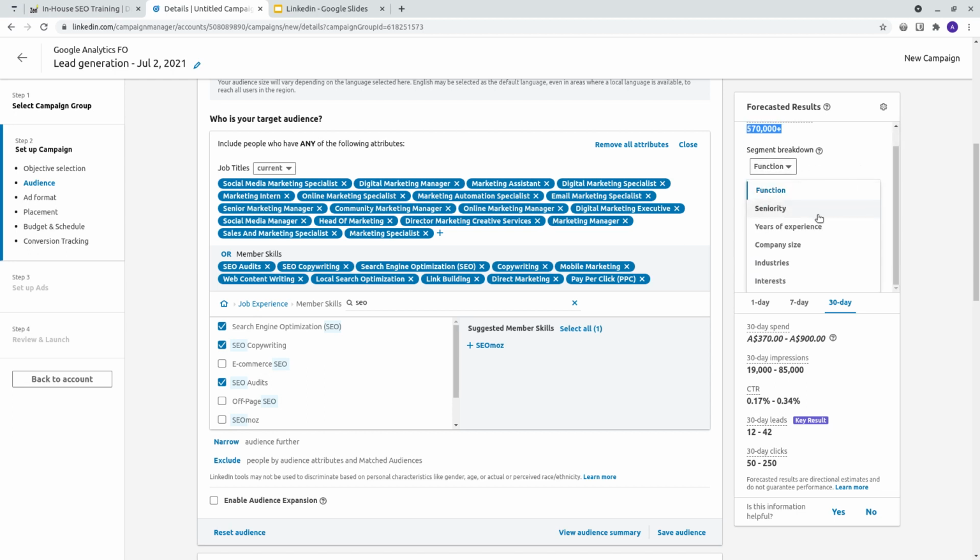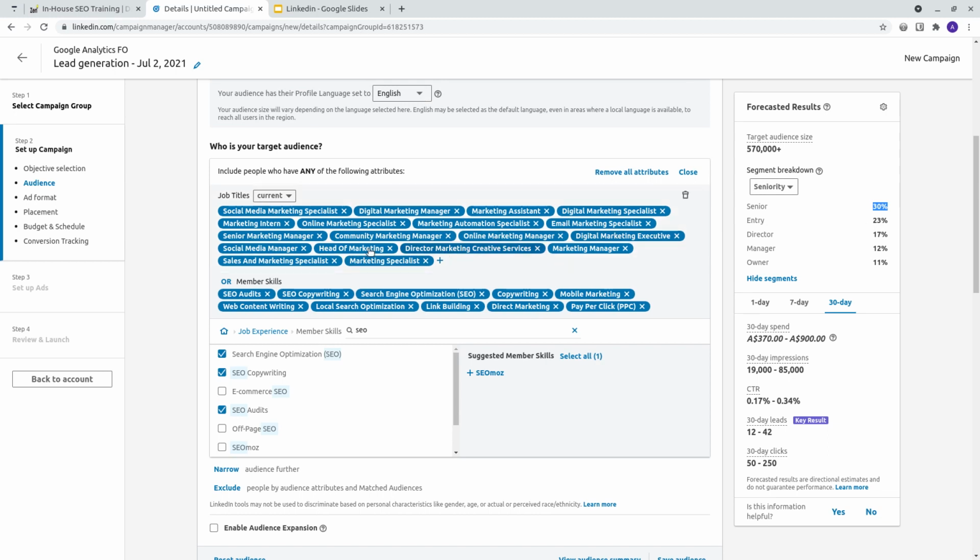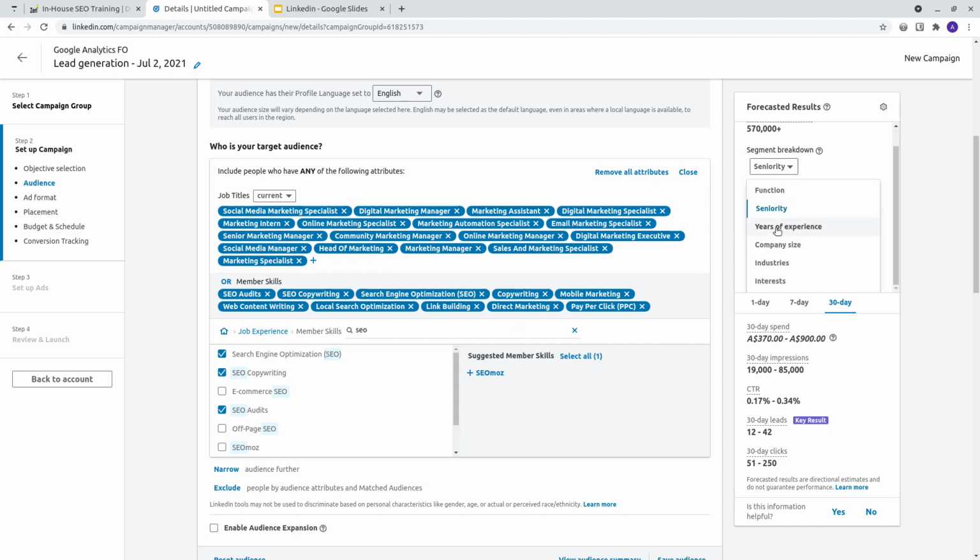You can do that by seniority, break them down, and you can see there's still about 30% people in that senior level. So again, you'd have to go back to your selections and try and see what you can cut off. So director, marketing, creative services, if I cut that off, still doesn't make a big change. And so you'd have to run through your entire thing to try and cut as many people that are either the directors, managers, and probably even a large chunk of the senior people. Because really, this course is targeted towards the people that are either entry level, probably even owners, and those sort of things. So you can always play around here.